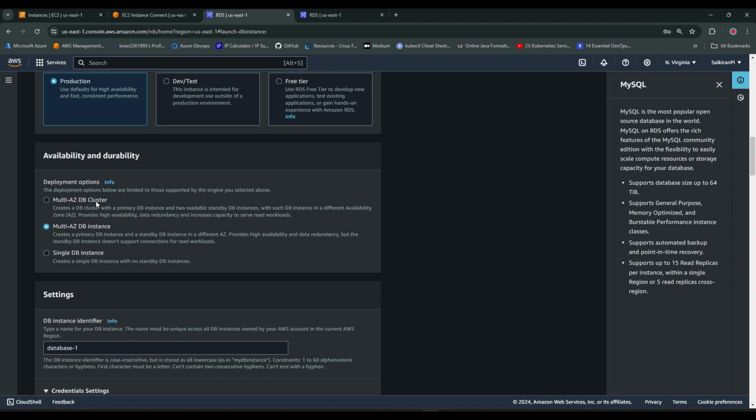So that option is available here in this multi-availability zone DB cluster. What exactly this read replica server means is, it's exactly the same as the primary copy, but you can't do any kind of changes, or any write operations, it will not allow you to do it. You can only read it.